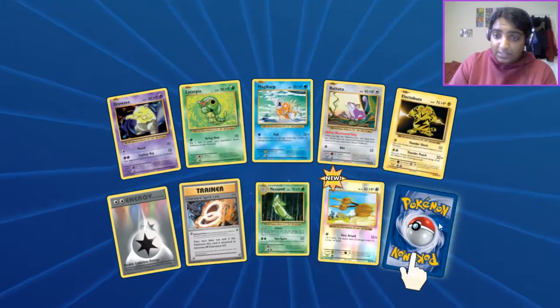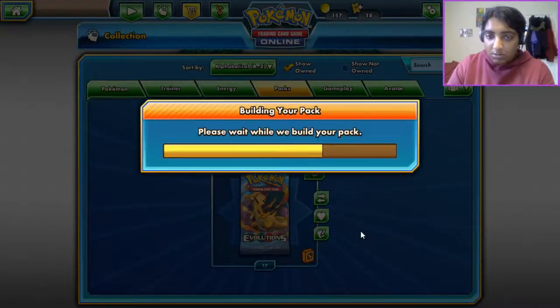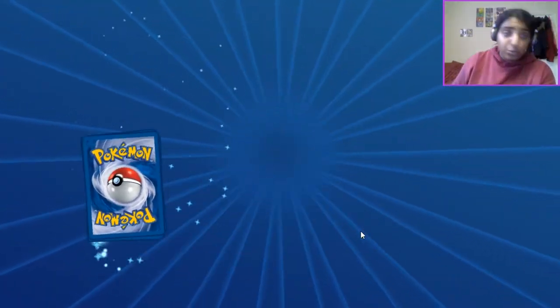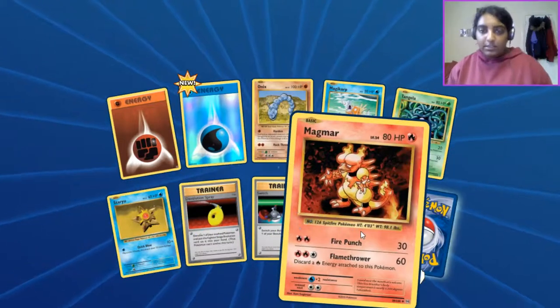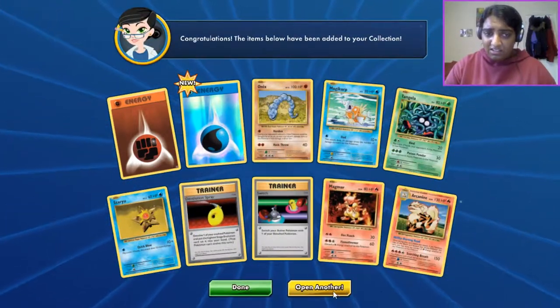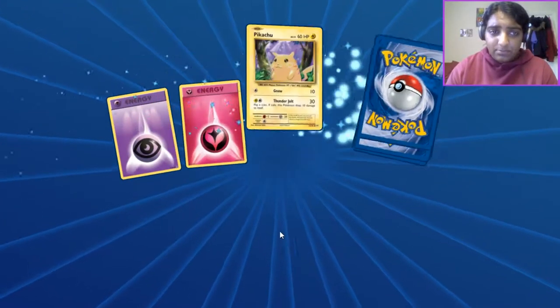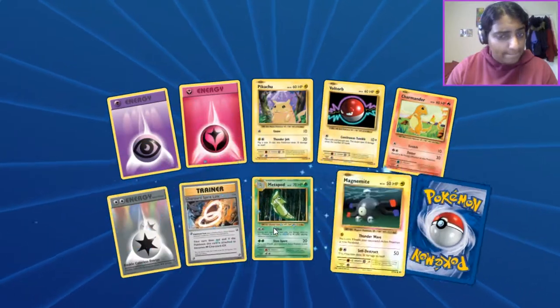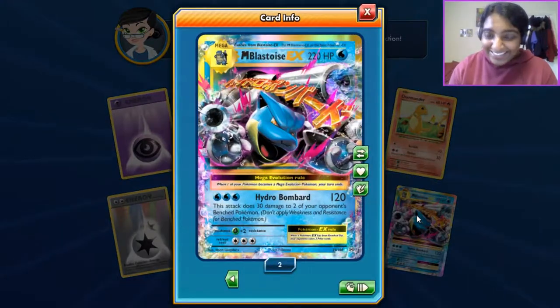Jesus Christ. Okay, we have Mewtwo. Cool. Oh, shoot! That was not meant to happen. My pen, damn it. Alright, I'm back. Staryu, Magma, Arcanine. Nothing special there. Okay, our rare is... Oh yes! Mega Blastoise EX!